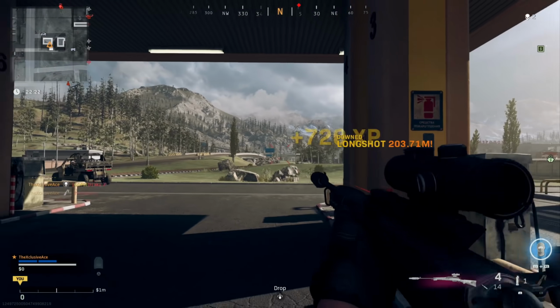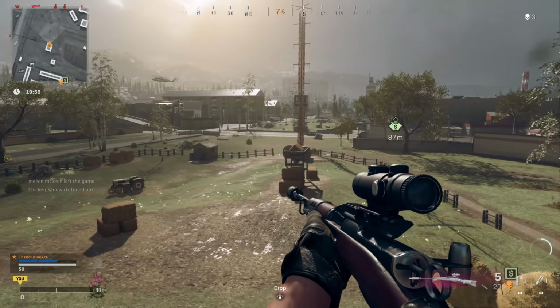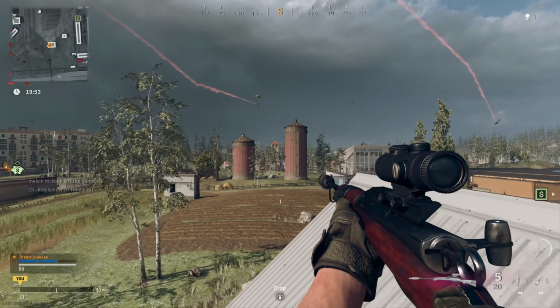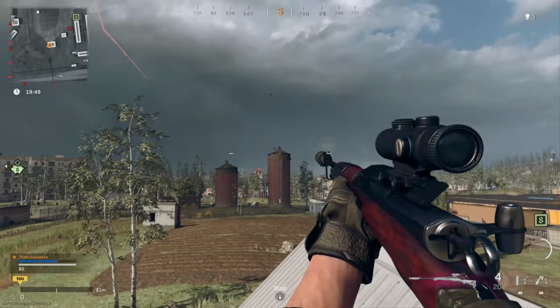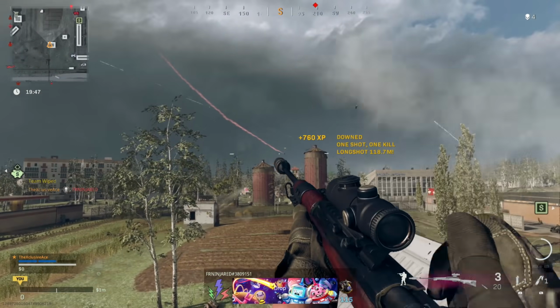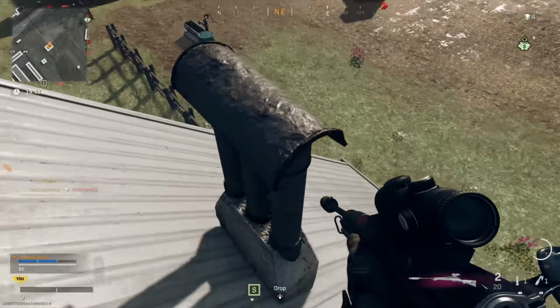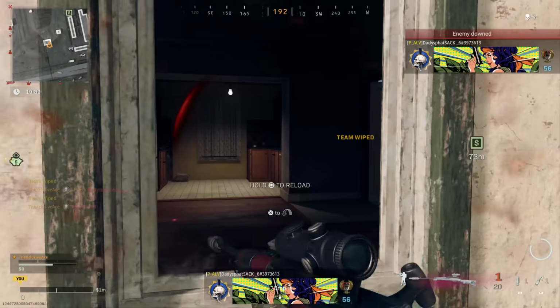But with the Swiss K31 in this most recent update, they greatly improved its flinch resistance, they improved its aim down sight speed a little bit, and they also improved its aiming stability. To top this off, one of the big additions to Cold War sniper rifles with this update is the SWAT 5mm laser. This got adjusted so it now behaves more like attack laser with the Modern Warfare sniper rifles. So this increases your aiming stability and it greatly increases your aim down sight speed.